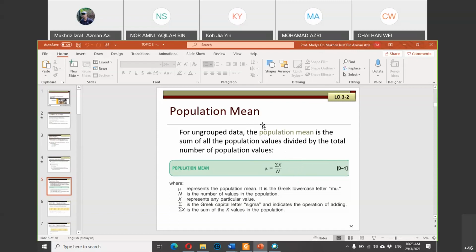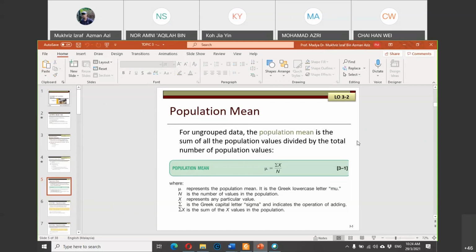So if you're UM students, the whole of UM students is considered a population. A sample means maybe you just take a few hundred students: some from economics, some from other schools, from business, accounting, IT, law. Let's say you want to take 300 students to ask a simple questionnaire. So that 300 from the whole of 25,000-plus UM students will be the sample. So that 25,000 is the population.